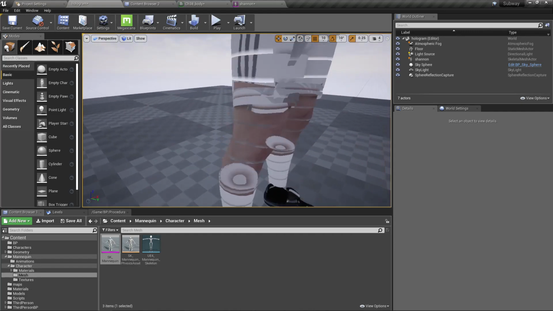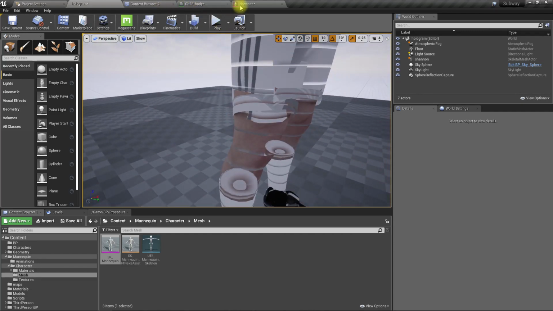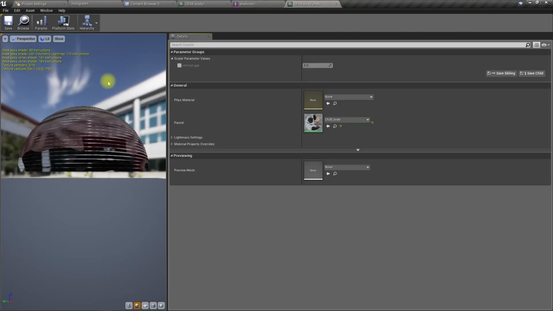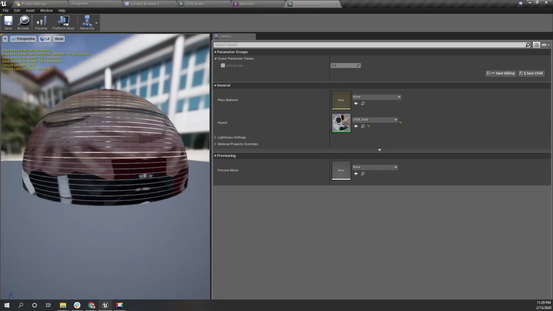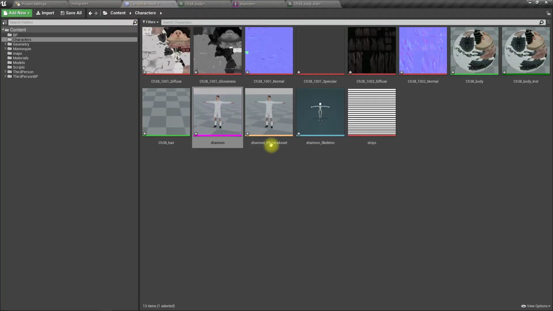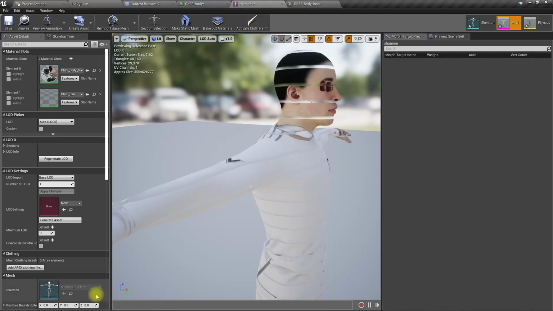Now I'll open this material instance. Maybe as for this preview material I can use this one. Let's see.